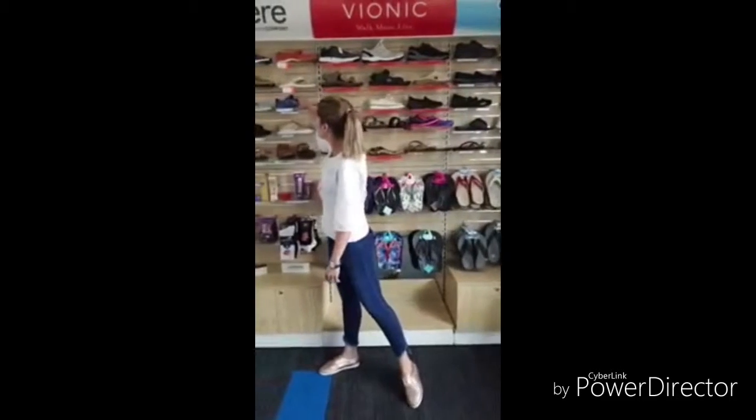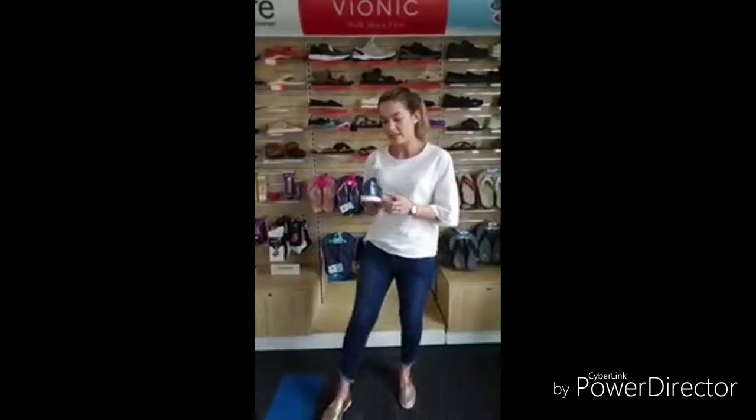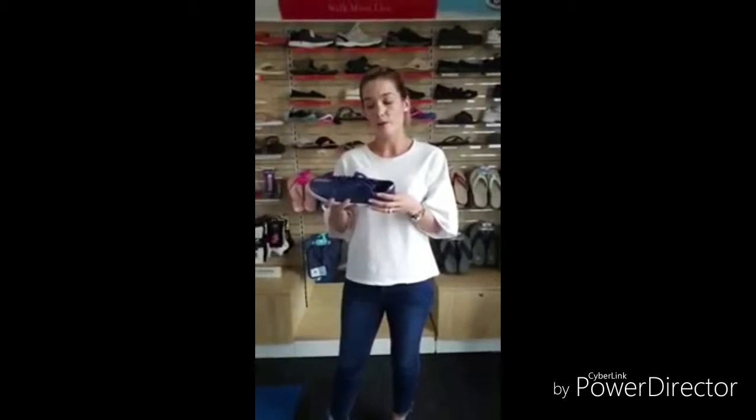So, the first thing you need to look at is the heel counter, which is this area here at the back of the shoe. You want to make sure that the heel counter is nice and firm. So you shouldn't be able to push that in with your thumb. You can see here that I'm putting quite a lot of force on the back of the shoe and it's really not budging. If you push the back of the shoe and it falls in, that's no good. We want this area to be really nice and firm because that's what's going to support your ankle and keep your foot nice and stable while you're walking and moving around.